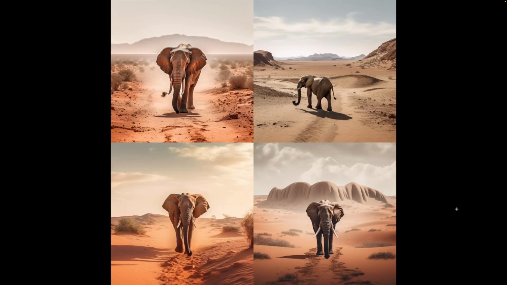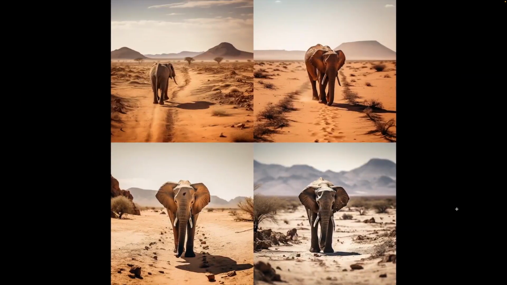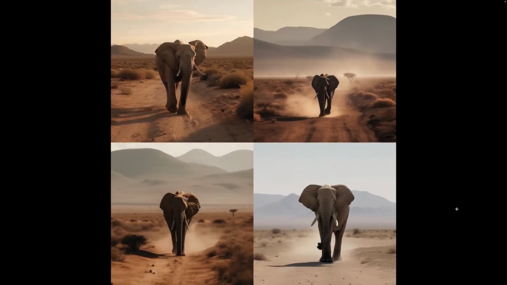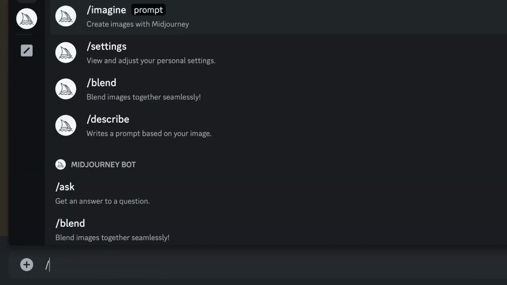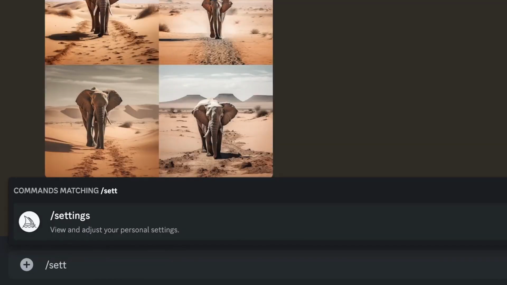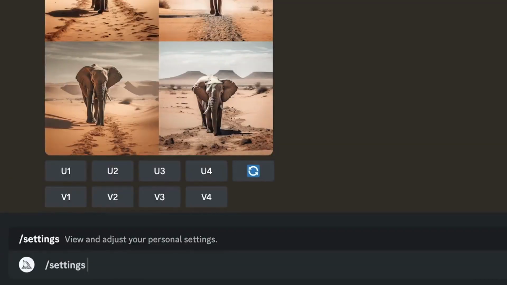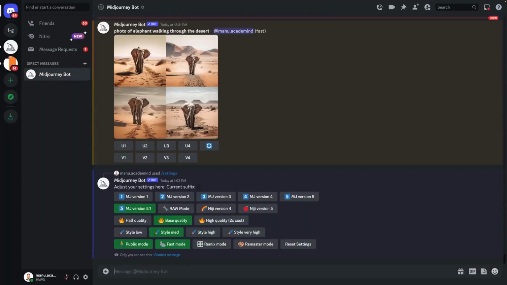For your personal projects and to play around, you can also have a look at version 5.1 raw or version 5 if you want to. So this is what the models are all about. We'll now select version 5.1 as mentioned, so you can check your settings and there make sure that 5.1 is selected. 5.1 is also the default model used in Midjourney now. With that, we are ready to explore prompting now.